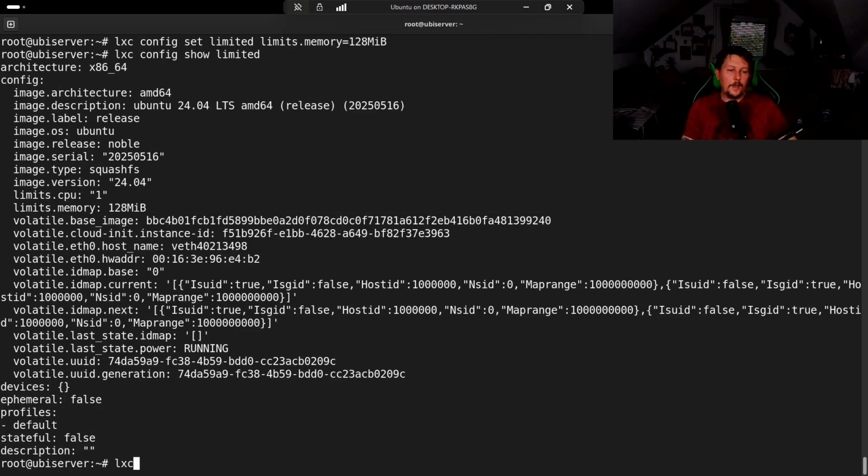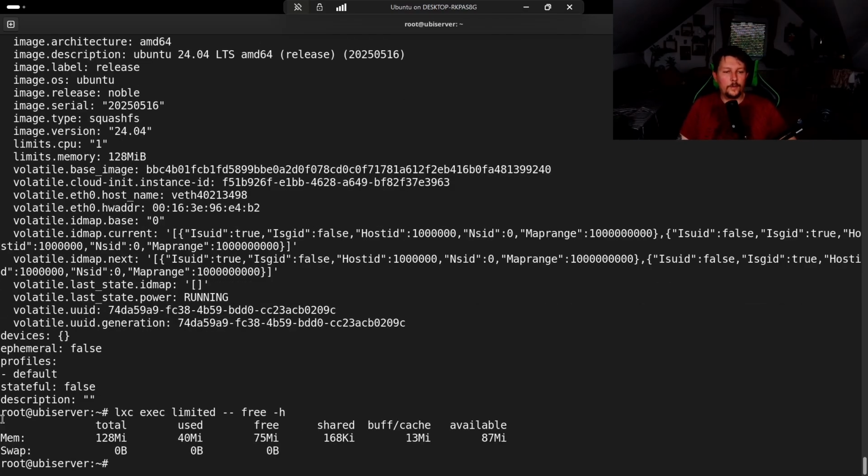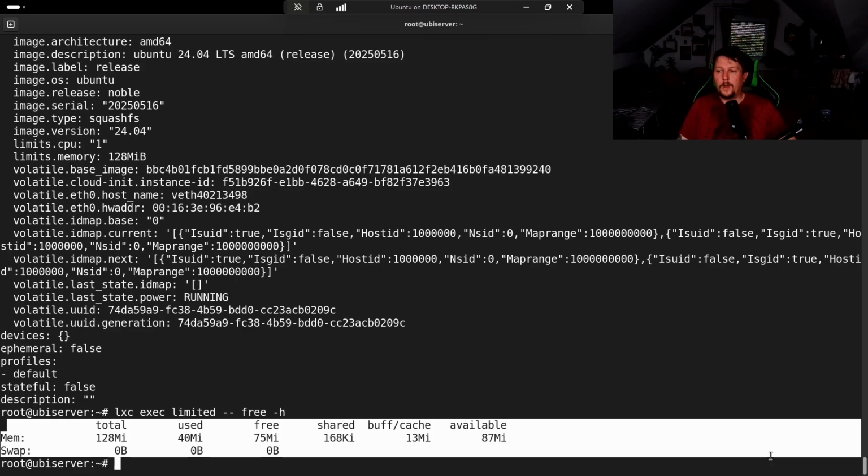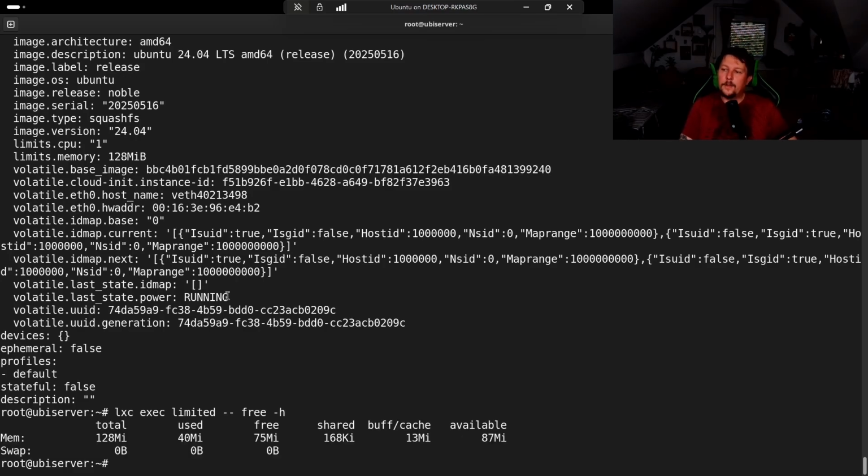We can also run ad hoc commands with limited, and for example free -h is going to show the available memory in the container.